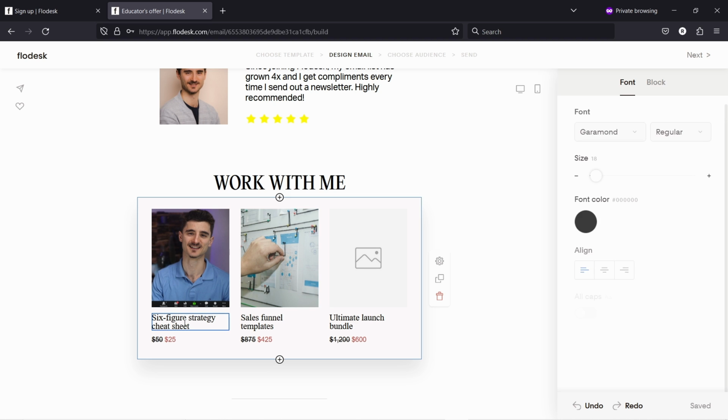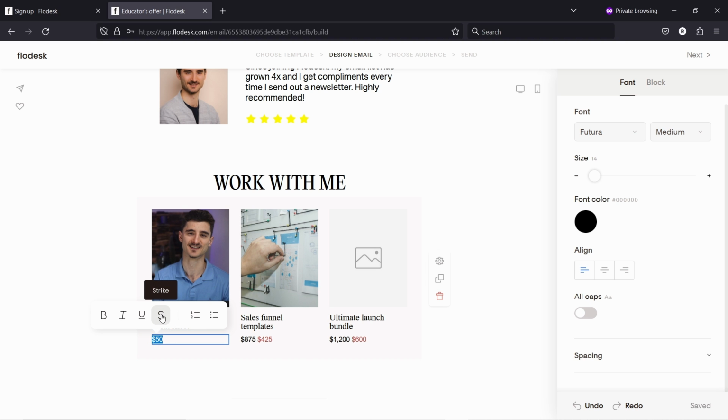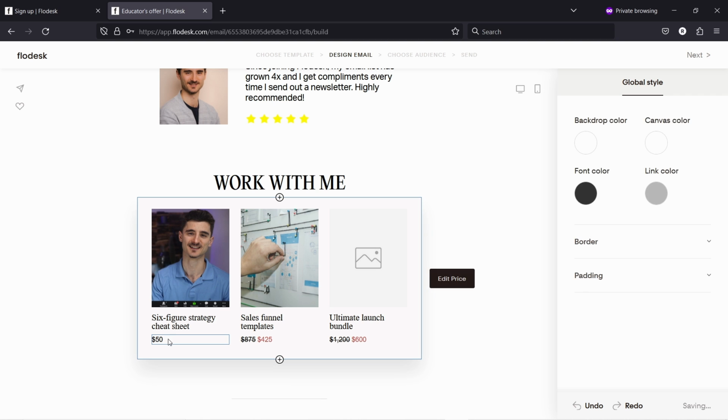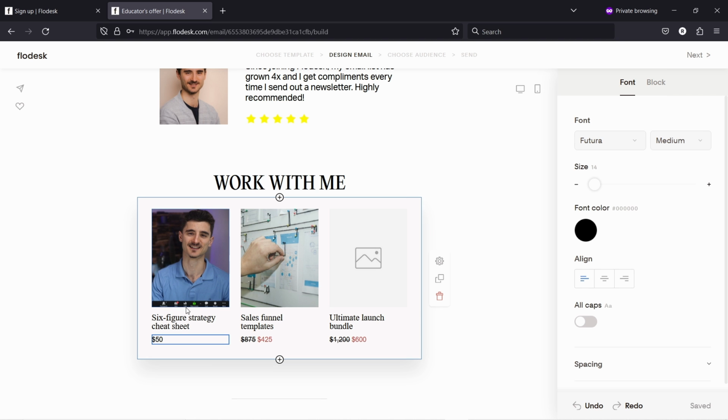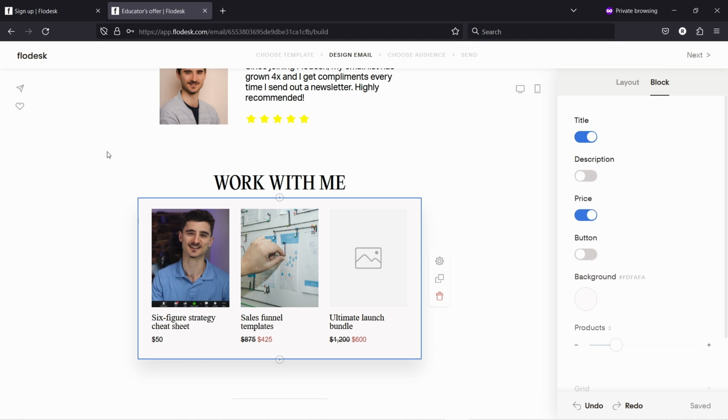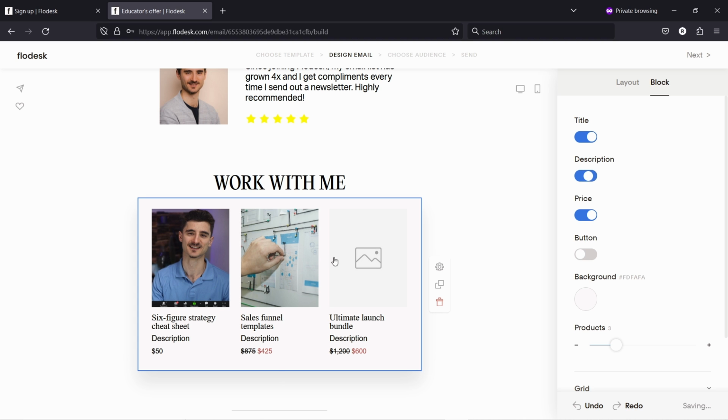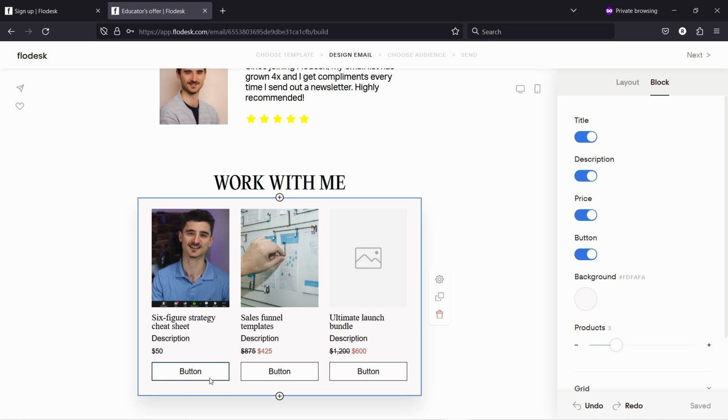Now, you can obviously adjust the title and the price, and you don't need to always have it at a discount. You just remove this, and then it's not at a discount anymore, right? I just select this, and I'll just make it not strike through anymore, and now the price is like this. Now, what if I want a description here or something, or the layout you don't like? Well, you click on the block again here, a bit off on the side. You can choose what to display. Right now, it doesn't display the description, but I could add it here. You see, description, price, and then we have a button. I definitely want a button just because if people click on it, I want them to go to my offer.